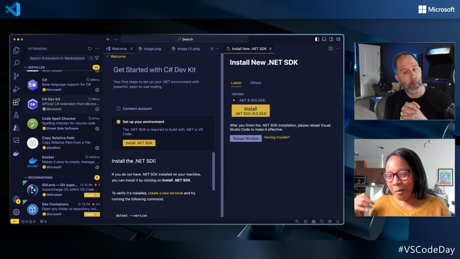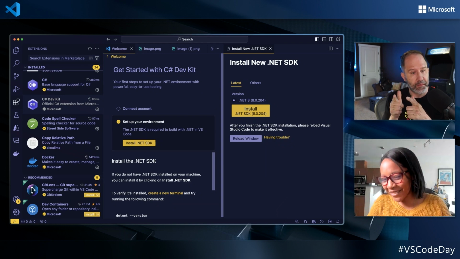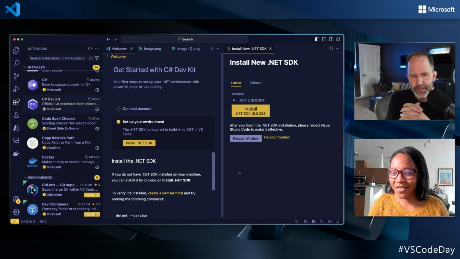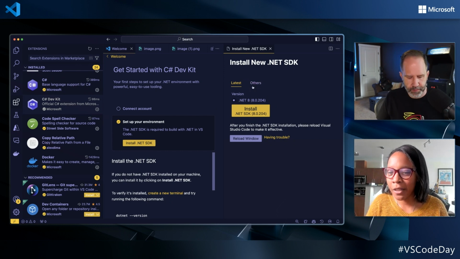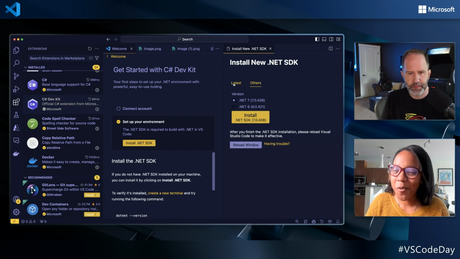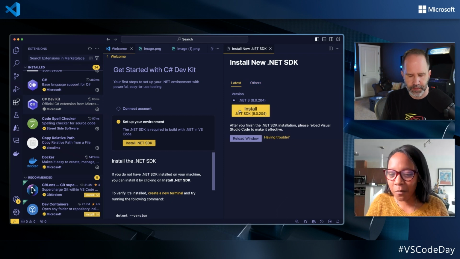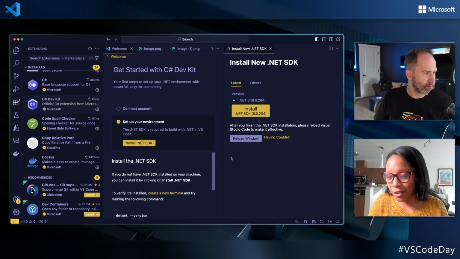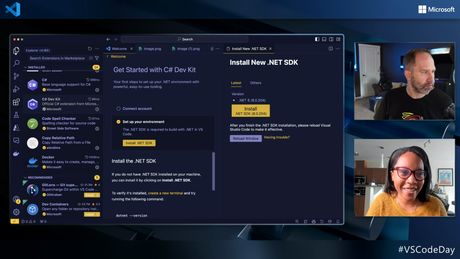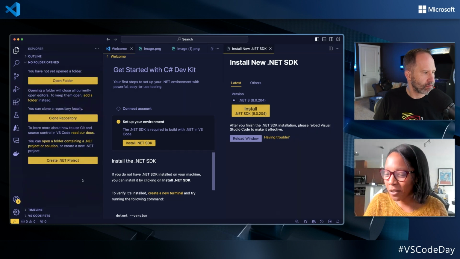So yeah, we mentioned the PowerPoint slides. I mean, you still don't have to leave VS Code to do all this. You can install directly from the window proper. I already have it installed, so I'm not going to go through the full process, but pick either the latest version of .NET, which we recommend, or an earlier one, hit install, and then a download terminal is going to show up. It'll download, it'll walk you through the installation process, and then reload your VS Code window, and you are good to go. That's all you need.